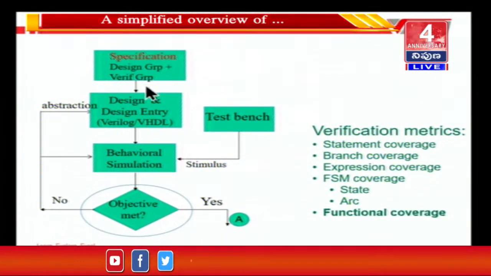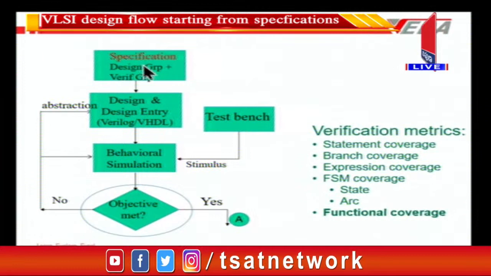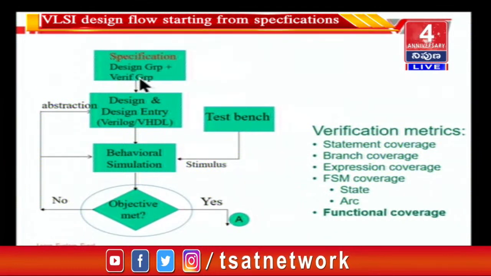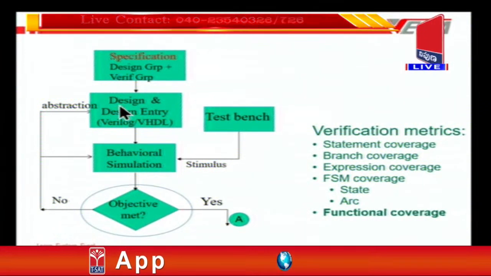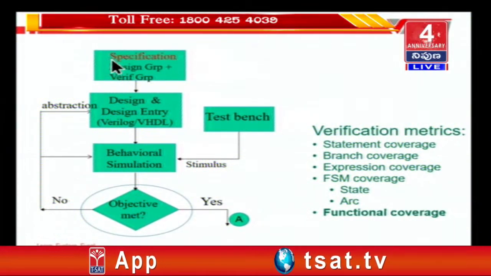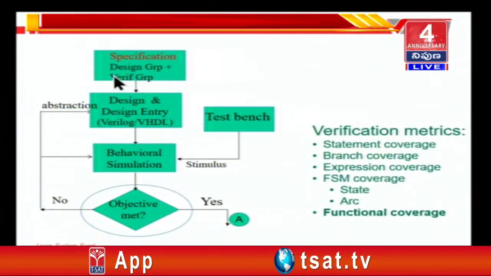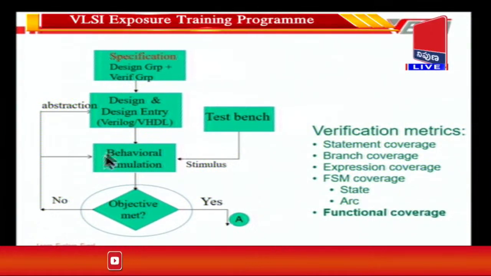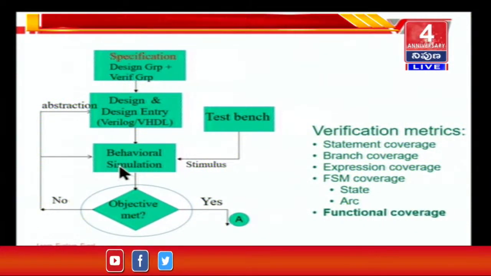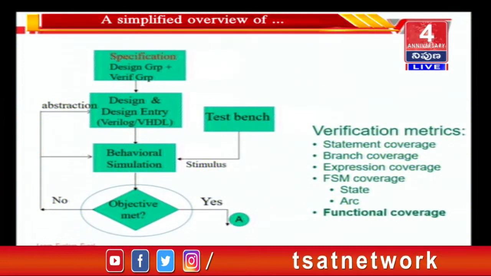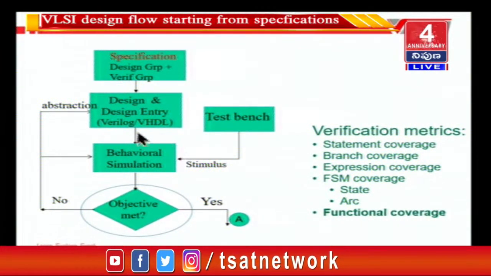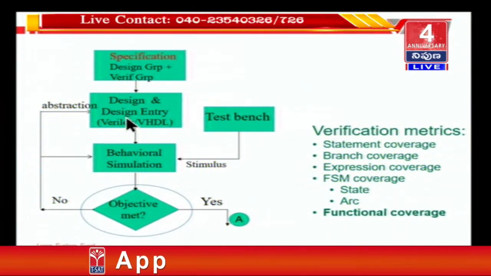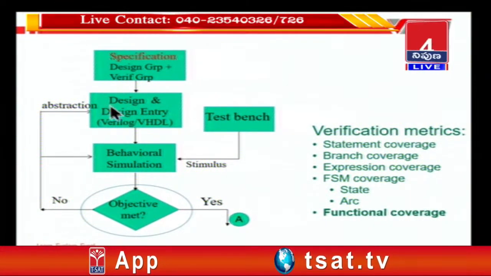The specification is given to the design group and the verification group. Both of them read through the specification and try to understand it. This diagram has been simplified. That's why I will say a simplified overview of the ASIC design and manufacturing flow. That's what I will consider the title for this session to be.